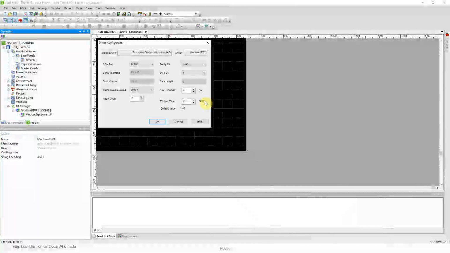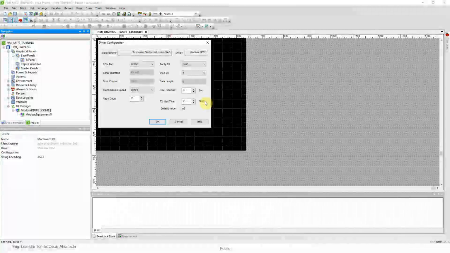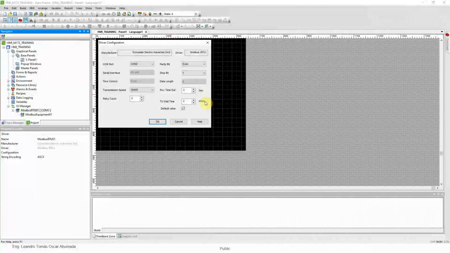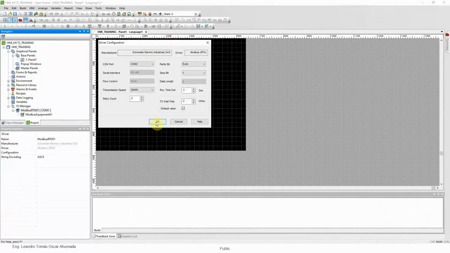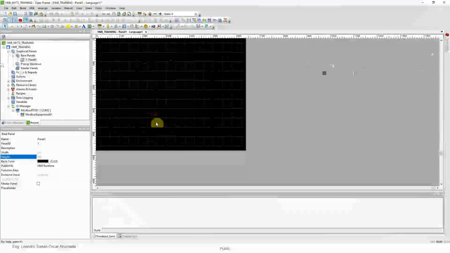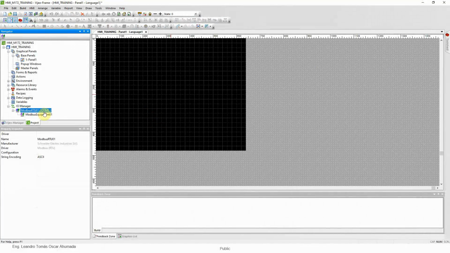I cannot change the configuration from here for the PLC because it is already configured in its software. So now we need to match this configuration on the HMI. You can see here that I have the Modbus RTU for COM port 2, and here I can see the Modbus equipment.